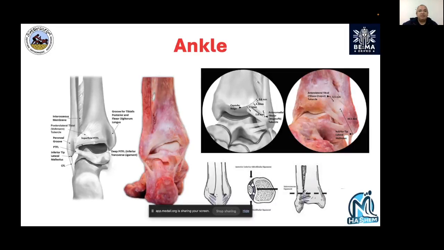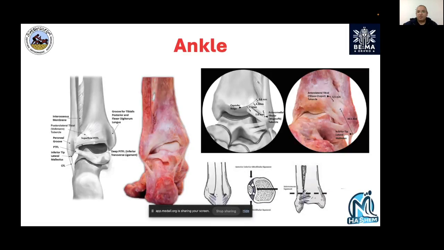But when we speak about the syndesmosis, you need to understand we have four ligaments: the anterior inferior tibiofibular, the posterior inferior tibiofibular, the interosseous ligament, and the interosseous membrane between the tibia and the fibula along their lengths. The strongest is the anterior, because your normal moment on the ankle is external rotation. The posterior is the least likely to be injured, and when it is, it is always a bony avulsion rather than a ligamentous one. That's why it's common to see a posterolateral malleolar fracture or posterior malleolar fracture.